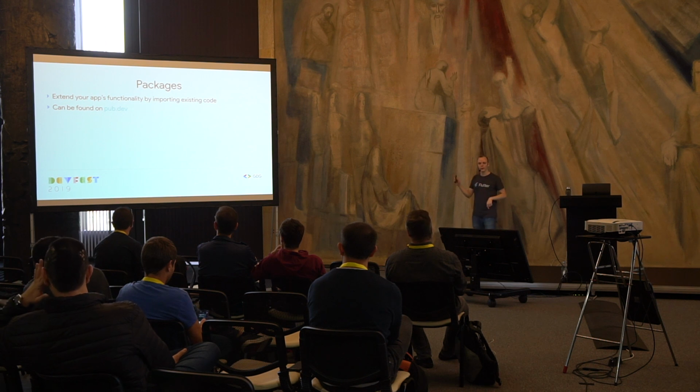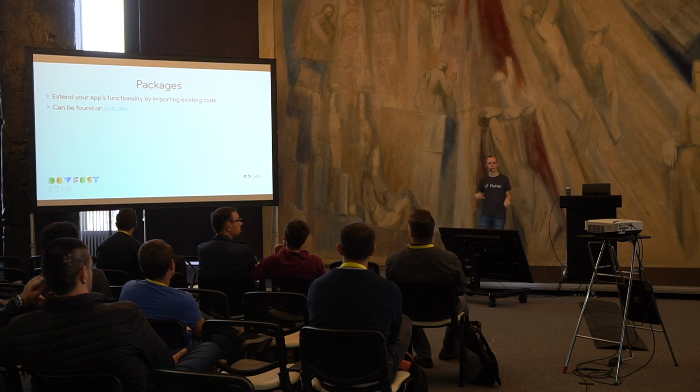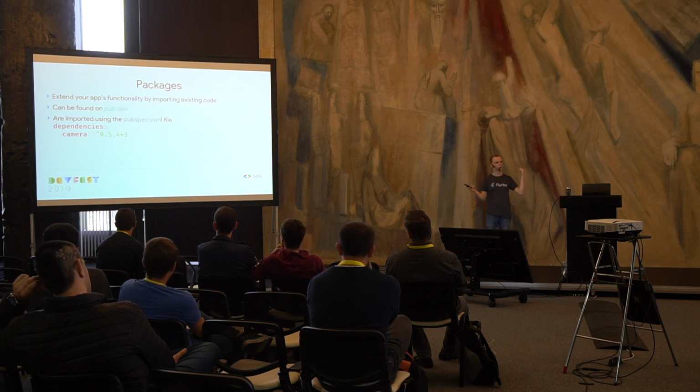These can be found on pub.dev, the official website where all packages can be found. There may be one or two that are only on GitHub, but you can import those as well. But most of them will be on pub.dev. There you can find examples, how to import them, the source code, everything. And you use it using pubspec.yaml, which, if you've done the workshop before, you know is the file where most meta information of your Flutter app is described.